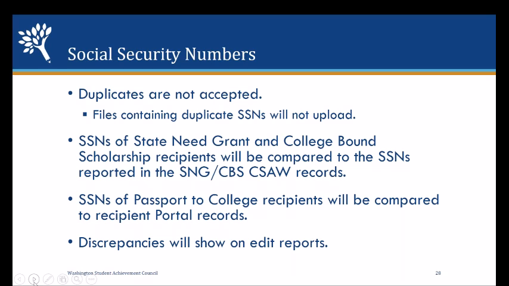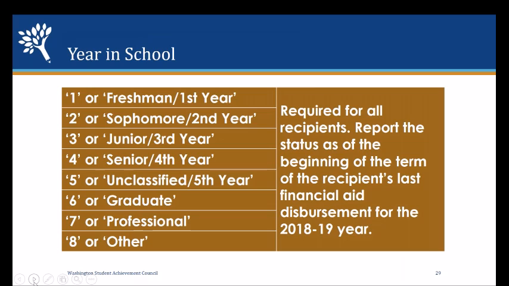Passport to College recipients will be compared to the recipient portal records, and discrepancies are going to show on your edit reports. This is just the year in school. I know when I was in a school, students had some difficulty understanding what their year in school was. I'm certain that you all have the same problem where incoming freshmen would put graduate because they graduated high school. So be aware of this.